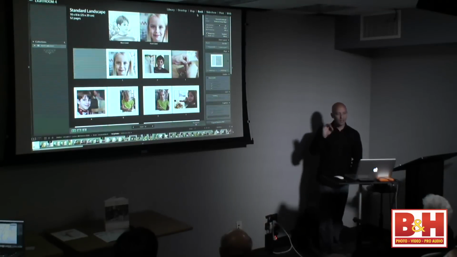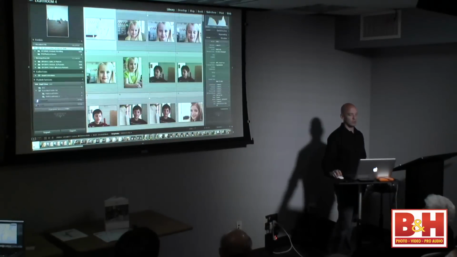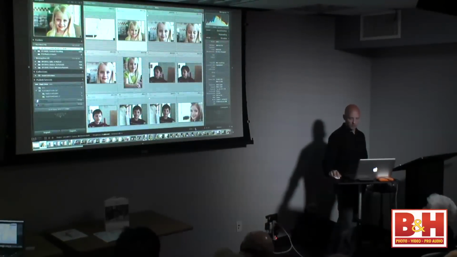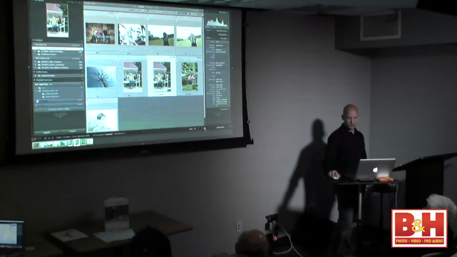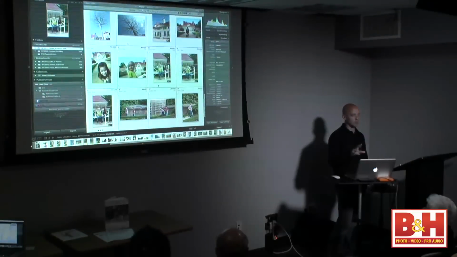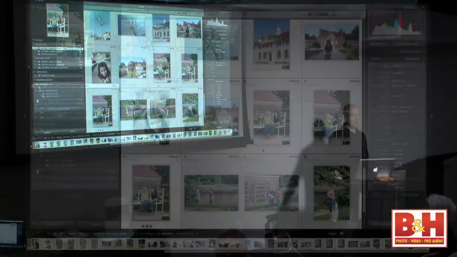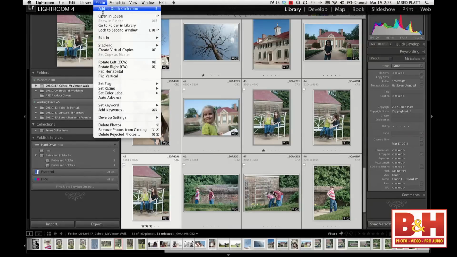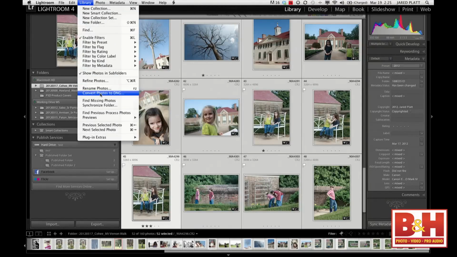And by the way, when you're finished with all your images, let's go to the grid module and let's say I'm going to keep this set of images. Those are all my favorite images from this trip. So I highlight them all, go up to the library menu, and I'm going to convert them to DNG. If you convert all your raw images to a DNG, all of the information is inside the DNG. Even though it's still a raw image, all the adjustments, all the keywords, all the tags, all the GPS location, all of it's in the DNG.